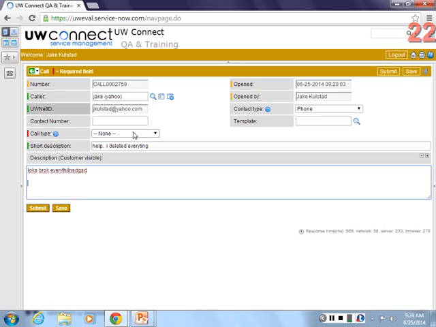So I'm going to transfer this, and I'm sorry, I'm going to make this a call type of other. So you see call type is required. You're starting to see the use of color in the system. Orange at the very top is showing me something I can't change or something that's calculated. So obviously the number is going to be the primary key in our database, so we're not going to be editing those things. The green is telling me a field that's been updated and is going to be saved. And red is telling me something that has not yet been saved but is required. So if I don't change this and I try to submit or save this, I'm going to throw an error. Pretty straightforward. I'll change this to another.